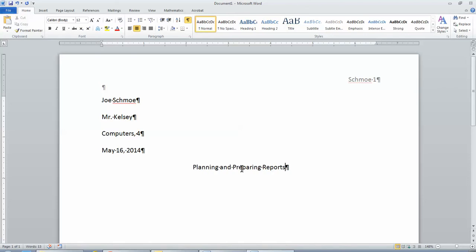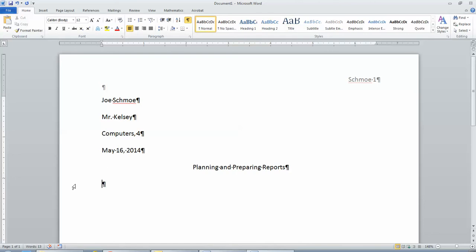All right, after the title, I'm going to press enter one time and move myself back to left alignment using my alignment buttons at the top. Now, here's where we're going to get set to type in our outline. Now, again, Microsoft Word 2010 has a built-in outline tool. You can use some of these tools up here, but they aren't technically correct as far as MLA style reports go. So here's how you do it correctly.